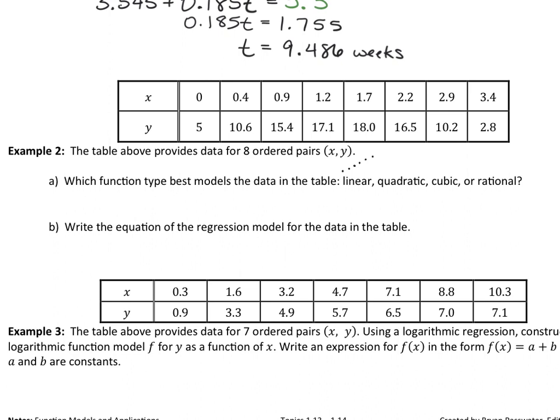all the way up or all the way down. Quadratic will have some sort of parabolic shape, either down then up or up then down. Cubic kind of looks like a stretched out S, but it will always be either totally increasing or totally decreasing. And rational is the ones that has the weird decreasing big jump but still decreasing section, or vice versa. If you did not recognize right away from the table what is happening with the data points, or you're not sure between some of the answer choices, there is a different something that we can do with our calculators to visually see what's happening with this data.